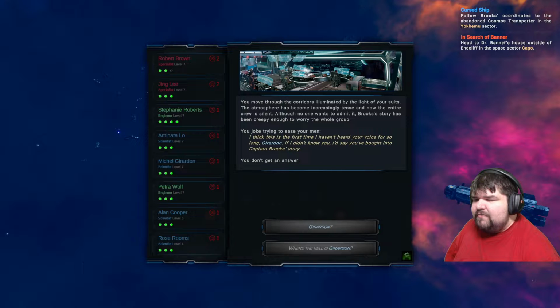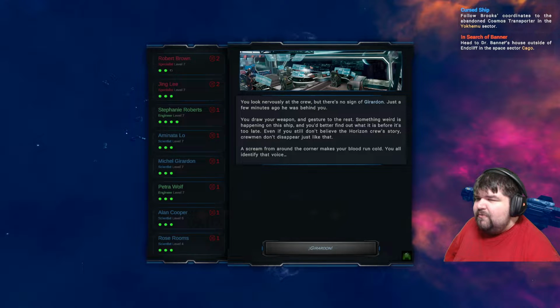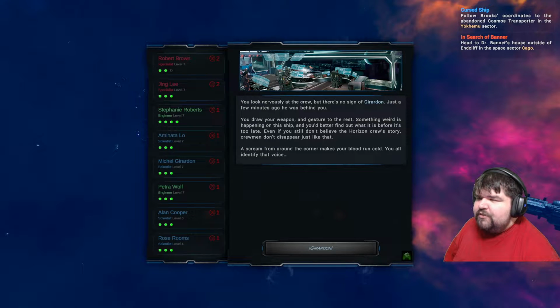You don't get an answer. Gyrodon? You look nervously at the crew, but there's no sign of Gyrodon. Just a few minutes ago, he was behind you. You draw your weapon and gesture to the rest. Something weird is happening on the ship, and you'd better find out what it is before it's too late. Even if you still don't believe the Horizon crew's story, crewmen don't disappear just like that.